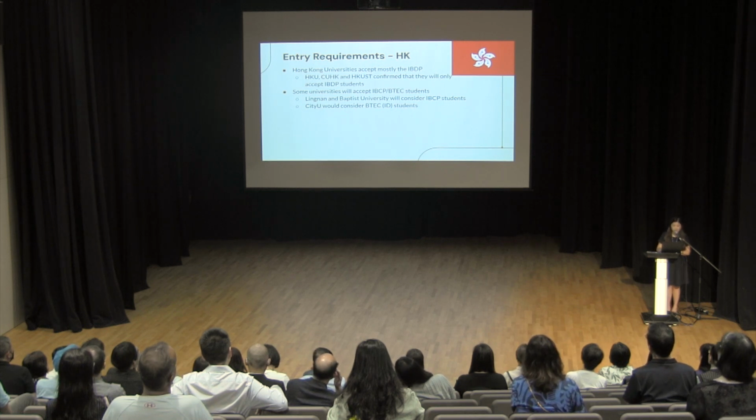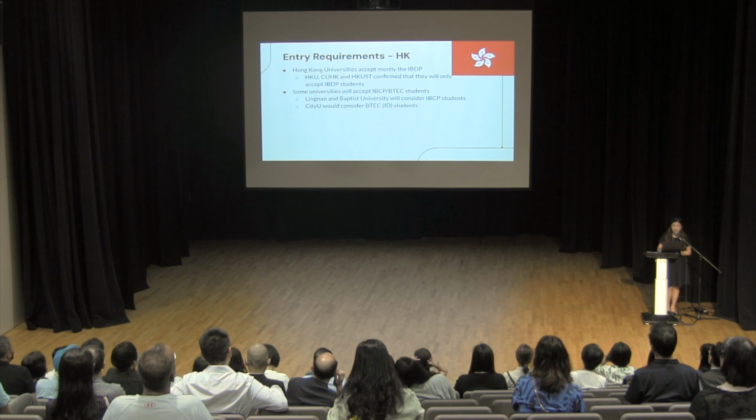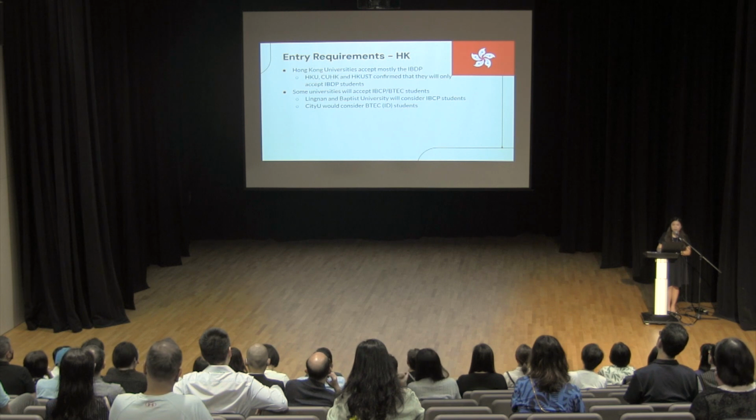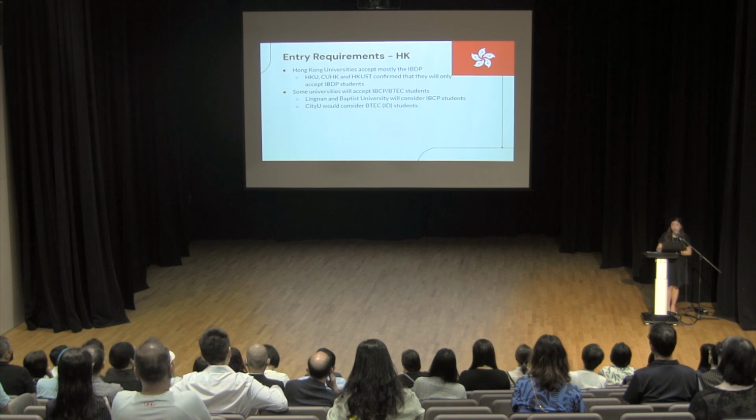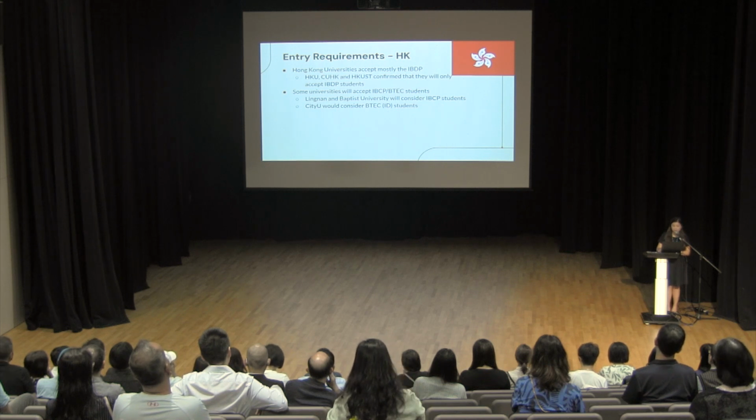Some other universities will consider IBCP or BTEC students, and most of the time they say it's case by case, so there isn't a grade that they're looking for, but it would depend on the overall profile, what type of BTEC they are doing, what type of IB subjects they are doing on top of their BTEC, in order for them to decide whether or not they will accept them into the university. So universities like Lingnan and Baptist have confirmed with us that they will consider IBCP students, and CityU will also consider BTEC students. I also had a student who applied to PolyU for business, and he also got accepted and is currently studying in PolyU with BTEC qualifications.